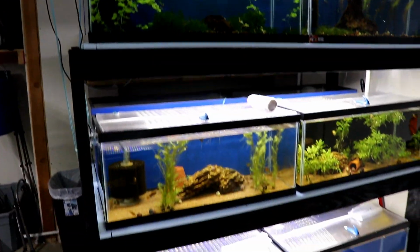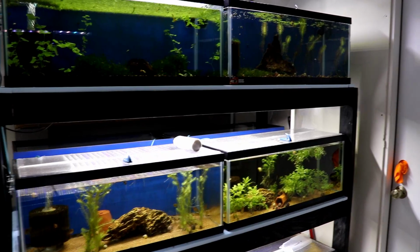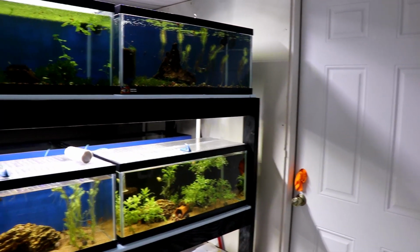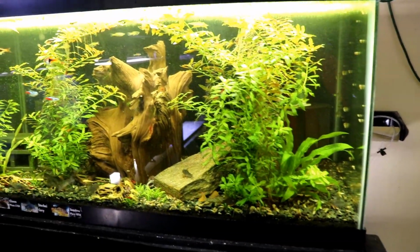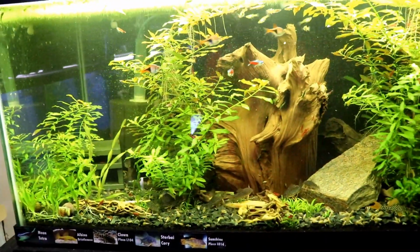So I've tried to maximize the space as much as I can. And again, on this side, this is the other side of this stand that has the 12 20-gallon longs on it. So let's go ahead and start going tank by tank so we can finish up all the fish tanks. All right, over here I've got another 40-gallon breeder. This is another tank that's got a lot going on in it.